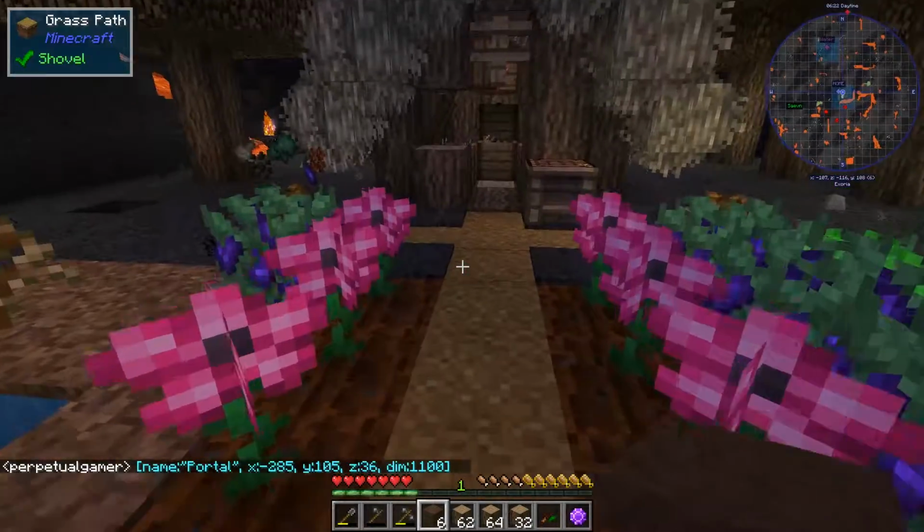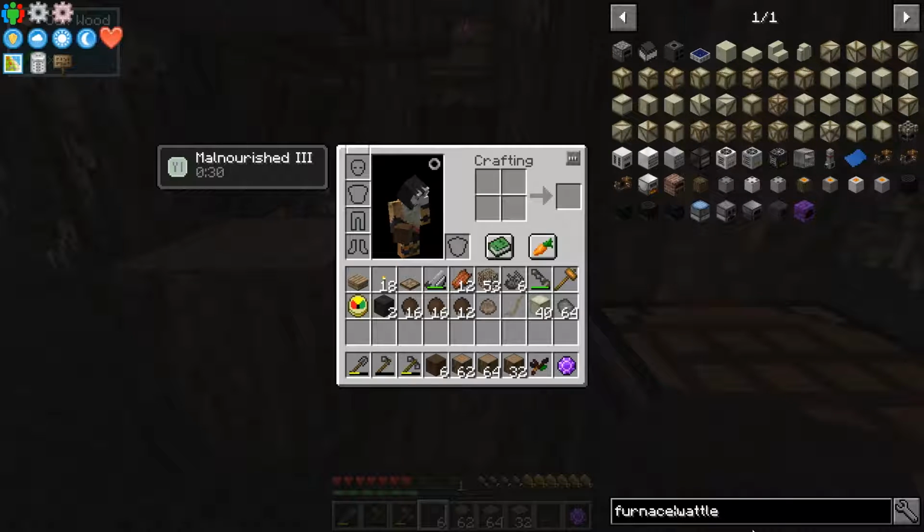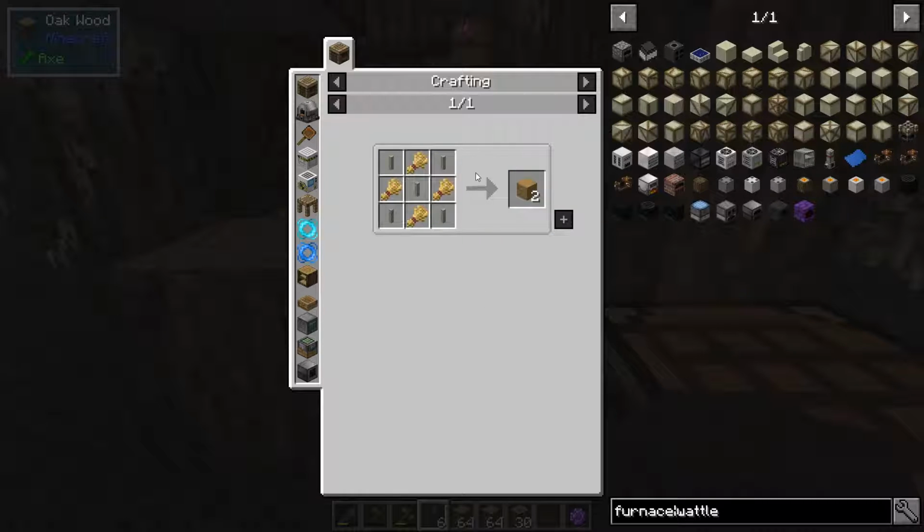Okay, let's go ahead and get back into the wattling. Okay, so is it waddle? It's wattle. Wattle and daub is some cob around wicker. Okay. And the wicker is wheat.